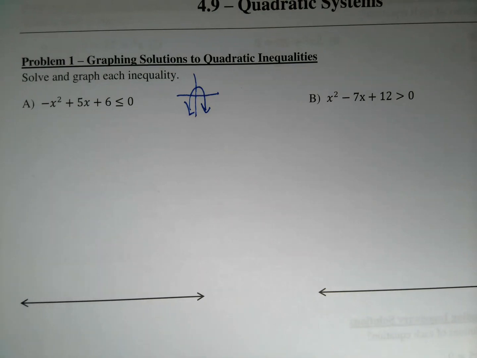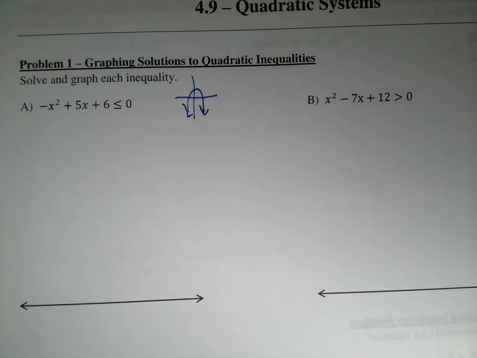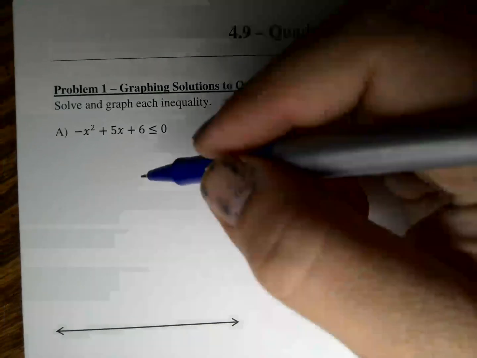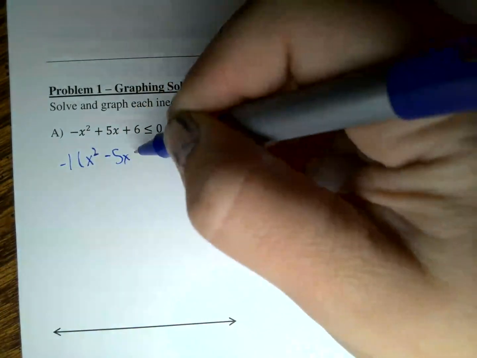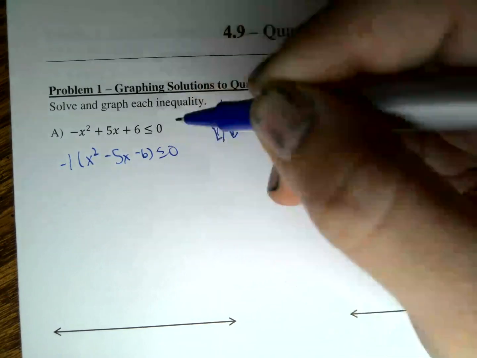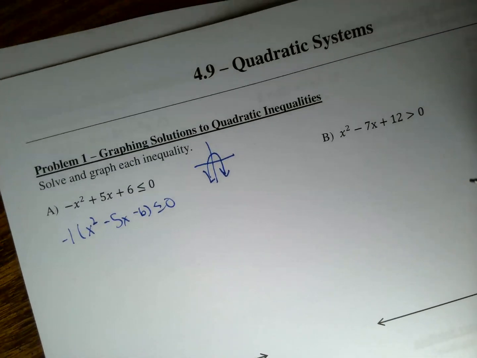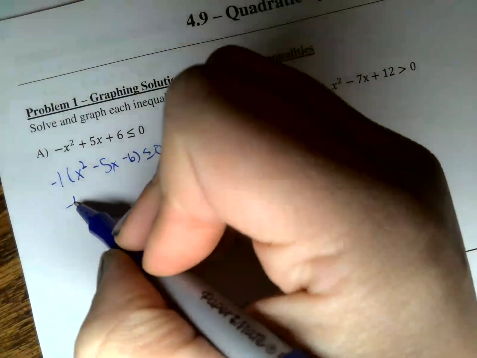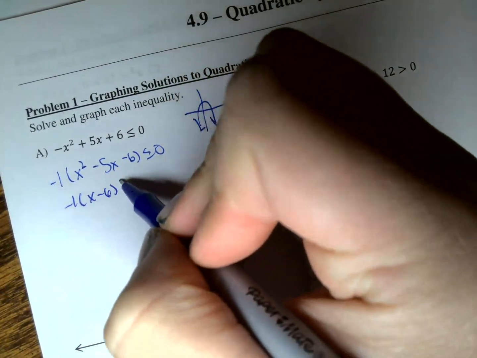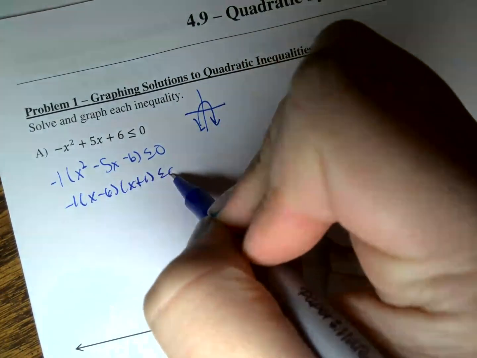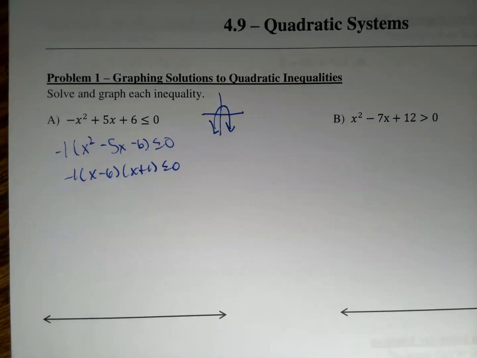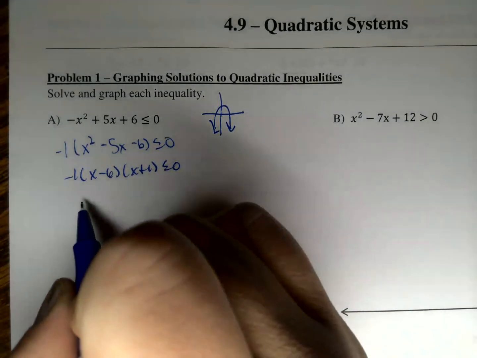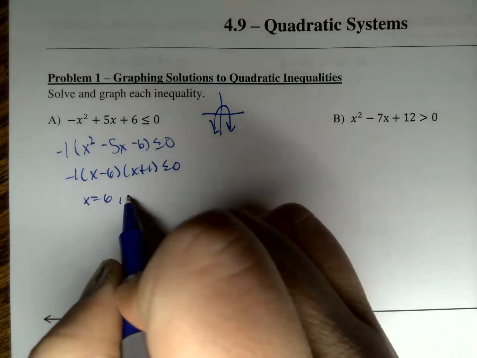First thing I'm going to do is find my zeros. First thing I'm going to do is factor. So I can take out a negative out of all of these, which would be negative 1, x squared. This becomes minus 5x minus 6. And I'm going to factor that, and I have negative 1 on the front, x minus 6, x plus 1. Because remember, multiply to get negative 6, add together to get negative 5. Set those both equal to 0, you get your zeros at x equals 6 and at negative 1.